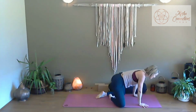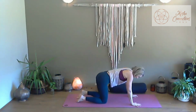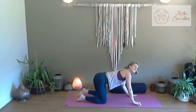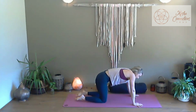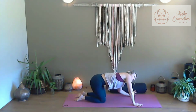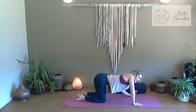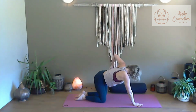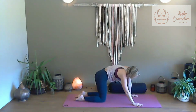We're going to begin by rolling over the knees and finding a tabletop pose. Take the knees just as wide as the hips. Take the hands just as wide as the shoulders. Feeling into, rather than a cat-cow, some circles through the hips, through the lumbar spine. And taking a roll and allowing it to be rhythmical, allowing it to sink in with the breath.